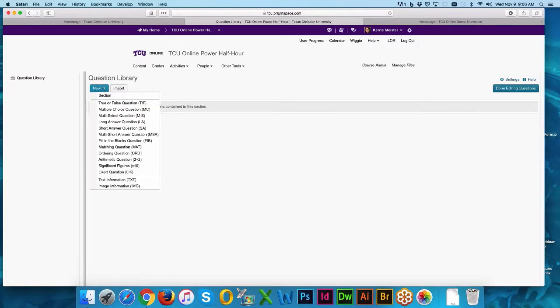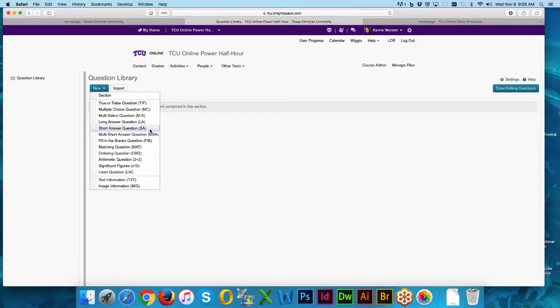And you'll see that we have a whole lot of options here. So I'm not going to explain every single one, but I'm going to touch on some of the most popular ones. So multiple choice, it presents a question that lists possible answers, and students would pick their best answer. These differ from a multi-select in that they can only select one answer out of the multiple choice. True false is as you would expect. It is a statement, and they determine if it's correct or incorrect.